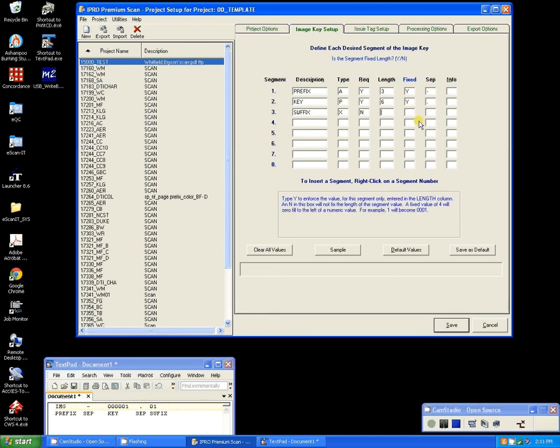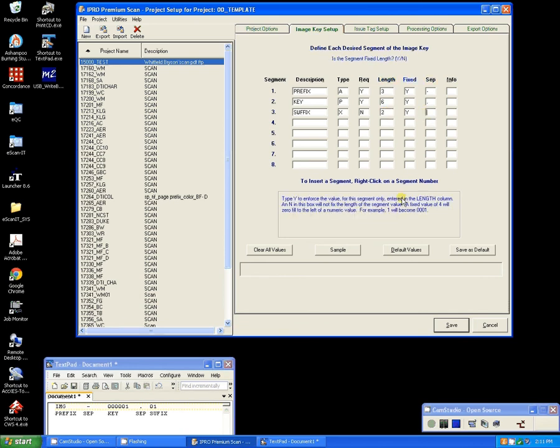All right, length, we're going to do 2, hoping that if you have to insert pages for your suffix, the pages that you insert will not have to be more than 99 pages. If you had more than 99 pages that you needed to insert, it would run into weird numerical errors. Okay? And then that is our image key setup.